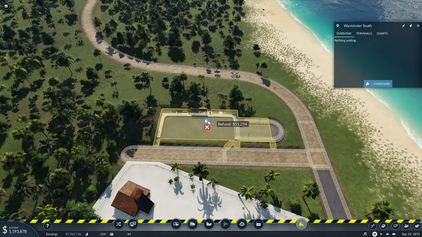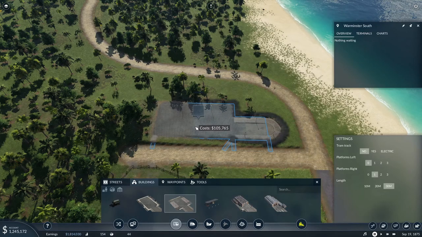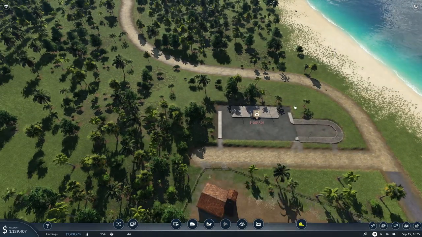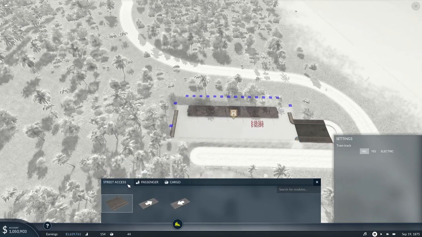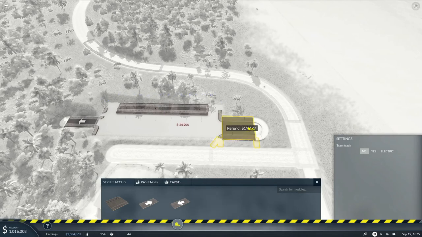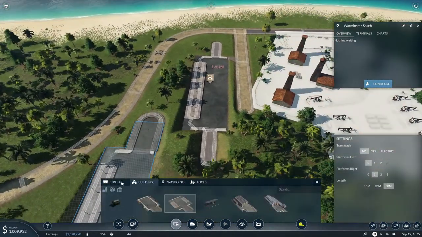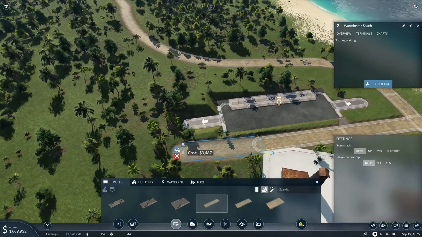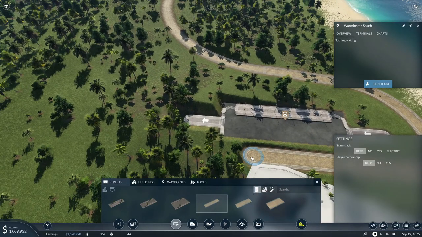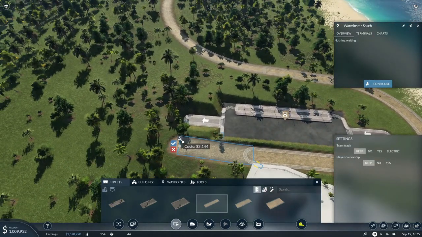Oh, and I put in a passenger stop. I got some of the money back, but not all of it. Devastating. All right. So we'll add in a little bit. Put some street access over here. Some street access there. We're gonna have to come back and fix this after the fact with some terraforming. So if we want to bring this straight out to about there.